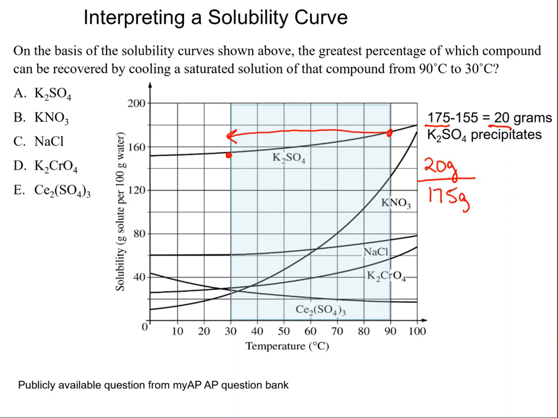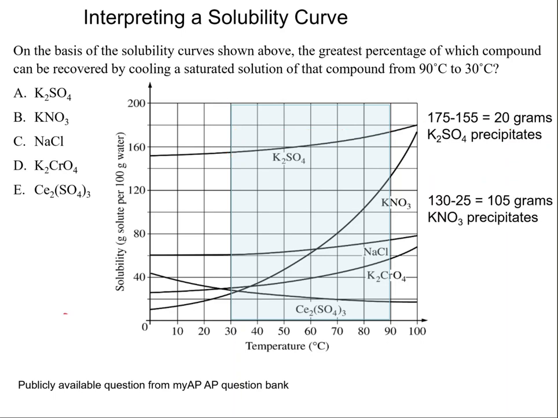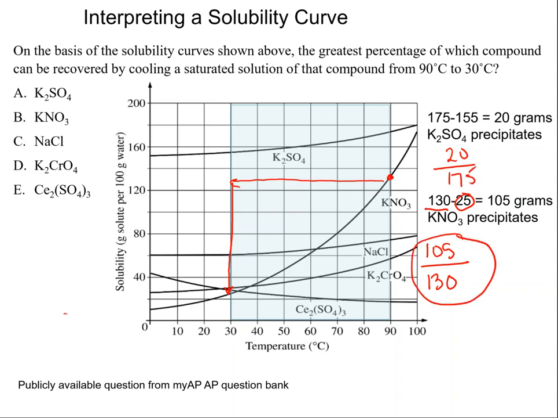Now let's look at what would happen with potassium nitrate. With potassium nitrate, we start with about 130 grams. As the solution cools, now we have a supersaturated solution, so we're going to precipitate out everything represented by the down arrow, because we're going to end up at 25 grams being soluble. So we end up with 105 grams precipitate. We started initially with 130 grams. So if we go back and rewrite these numbers up on top, which I had erased, we can see that this is a much larger percentage.